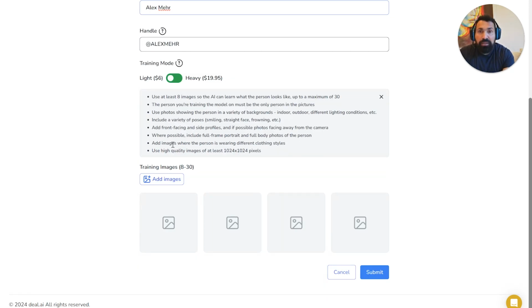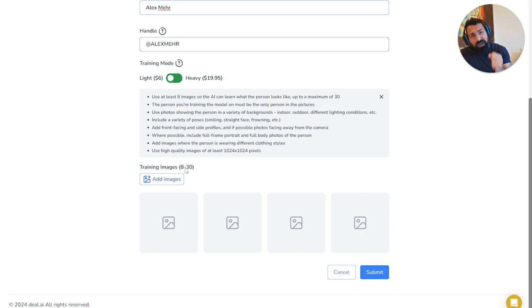Now, you have the instructions for what to do in terms of images to upload. Essentially, if you're doing a person, you need selfie images from different angles and one full body, so the AI model knows what you look like, what your entire body looks like, and all that. But it's pretty resilient. You need to upload a minimum of 8 images. Read the instructions: the more diverse they are, different backgrounds, full length, close up of the face, different angles, the better the outcome.